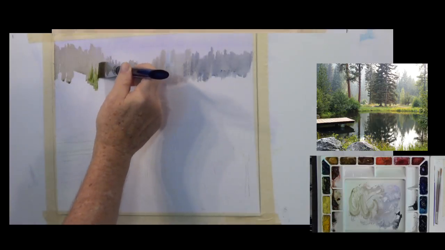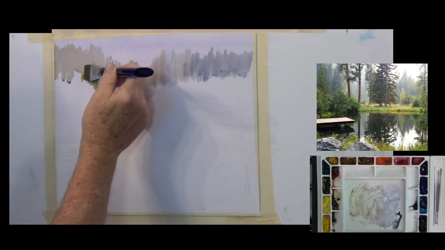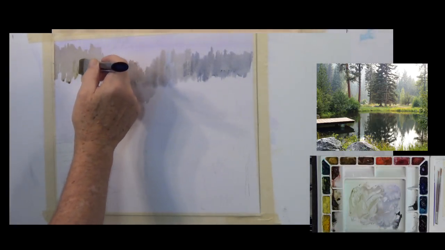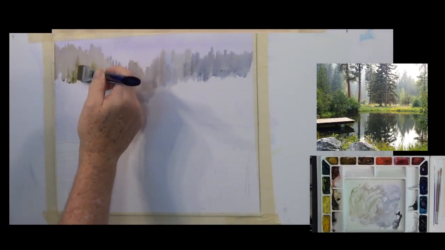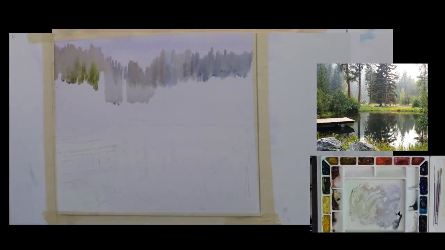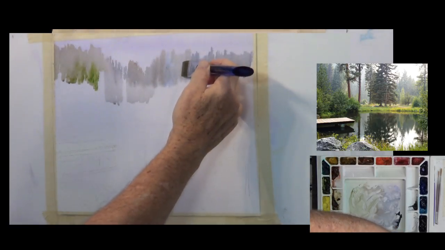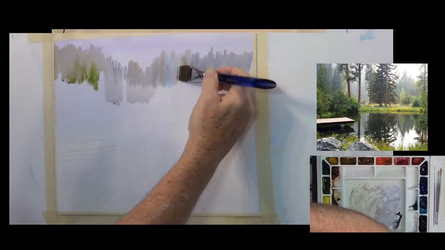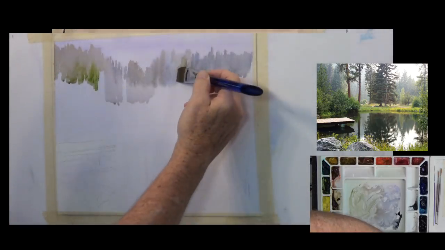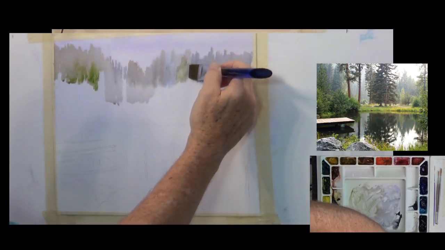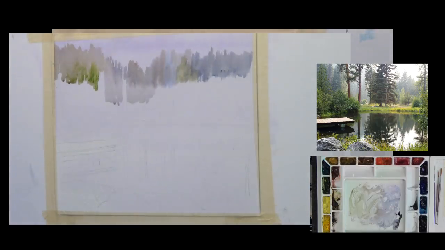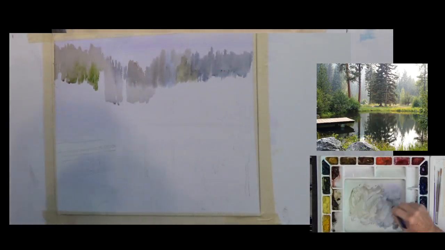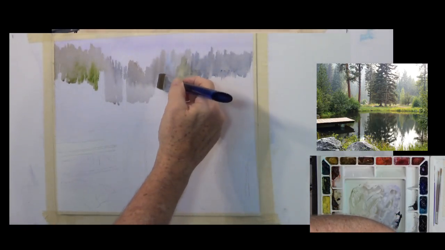I picked up a little more of my sap green here. I'm putting in another layer of some greener trees in front of this, and they're going to soften off as well. It's going to be a real soft background. I want some of that green over here too. I don't want it to be totally on one side, but there's more green on the left than there is on the right. So I'm going to just sort of lightly reference that over here, and I think I've got that down far enough. I may need to pull this down a little more over here.